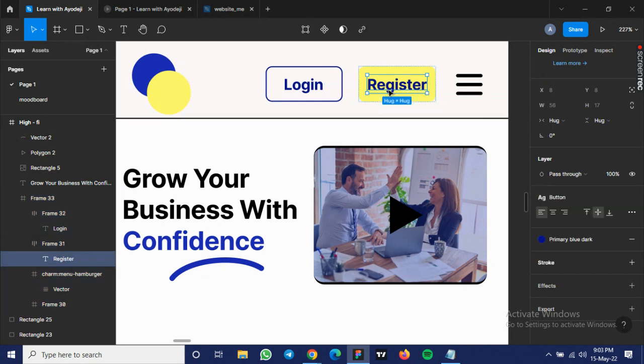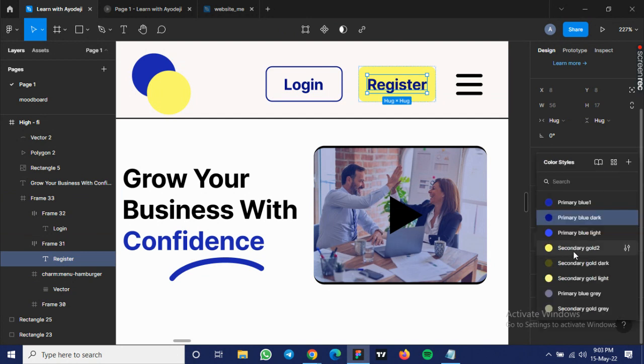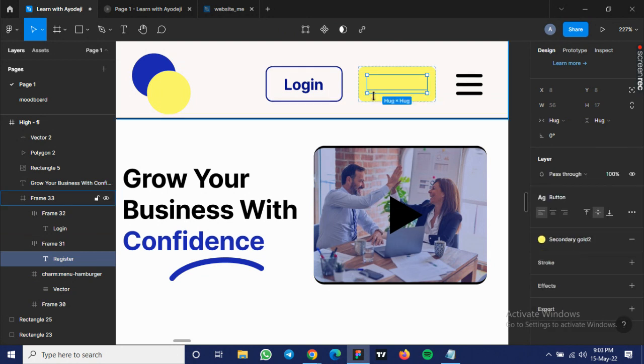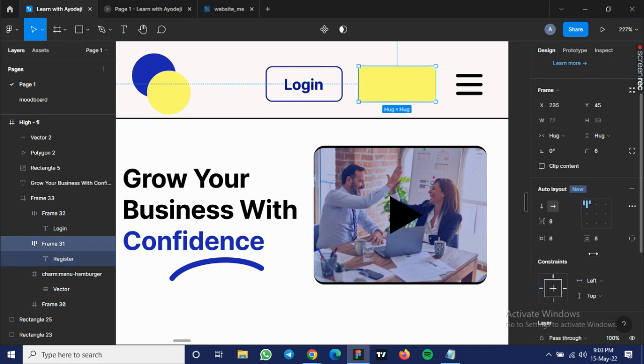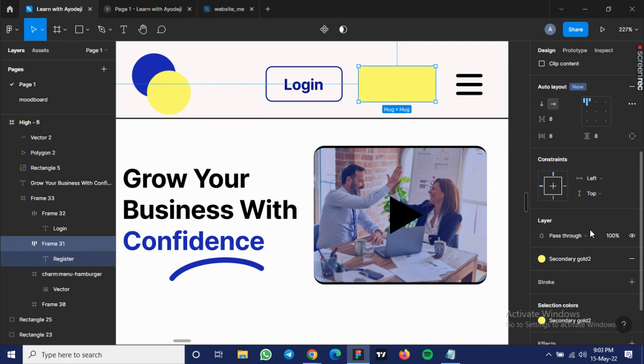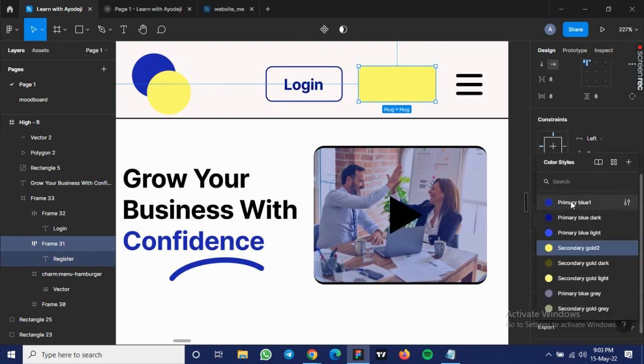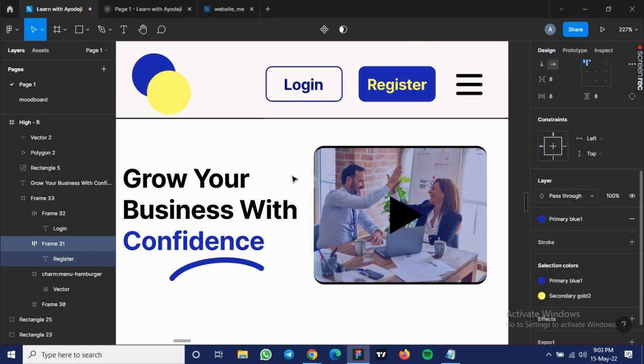So I think I will switch that. We have to switch it manually. So I'll then click on the background, then change the color there to blue. Ooh, look good.